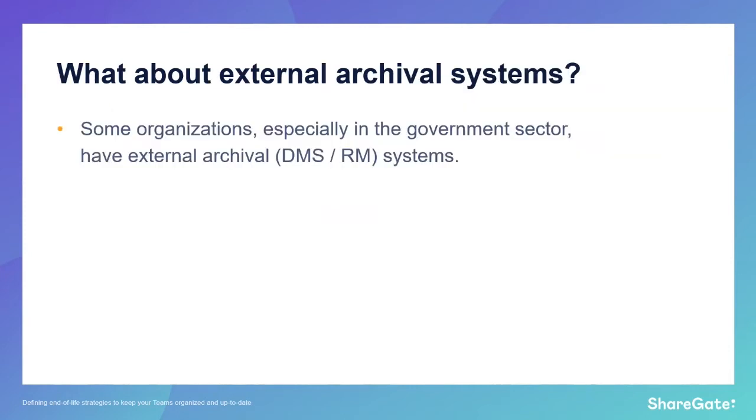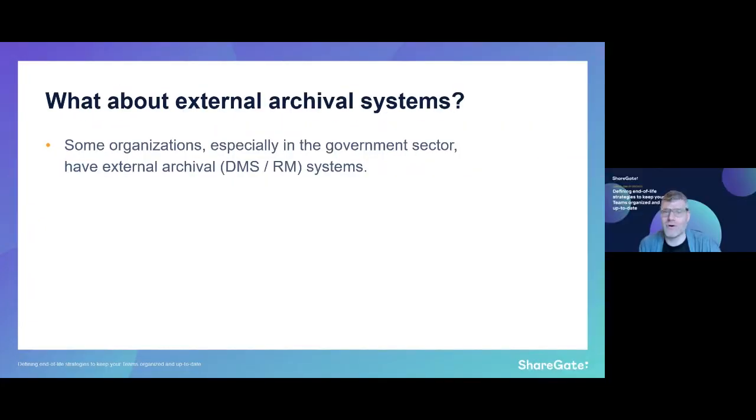But the word archive can have different meanings for different kinds of people. I work a lot with records managers, for example. If they hear the word archive, they think that the content is being moved to an archive system. And that's not really what Teams does. They call it archive, but it's a lightweight archive. It still stays in one place. Everything is set to read-only, but nothing really happens with it.